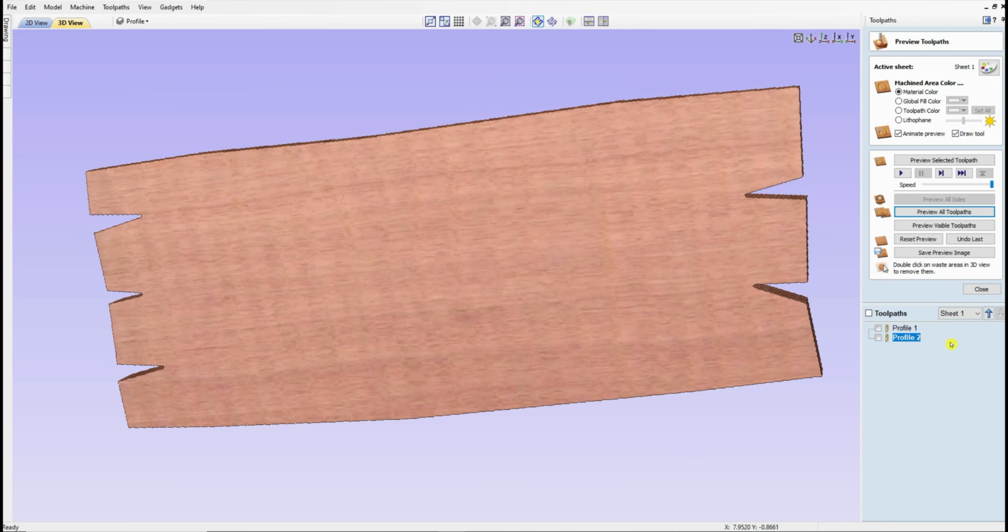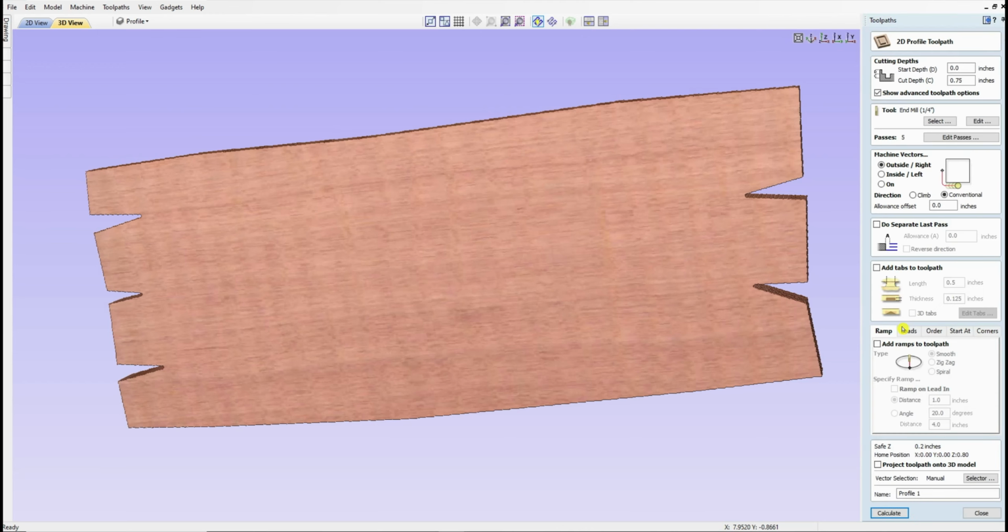So all you have to do, this is pretty simple. You come in here and we're going to have to do this on both of these profiles. So you double click your profile. And if you look right down here, all of our paths, everything, our toolpaths are going to stay the same. And if you're designing this from scratch, once you get your toolpath set, the big thing you have to do right here is under vector selection, where it says manual, you have to change that.